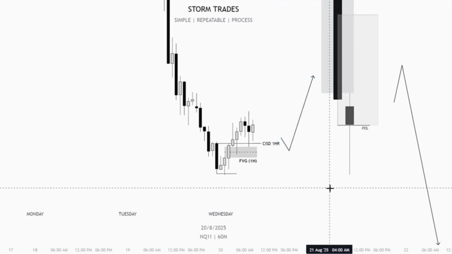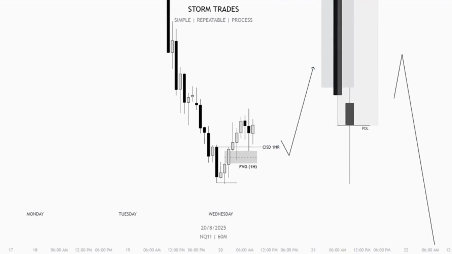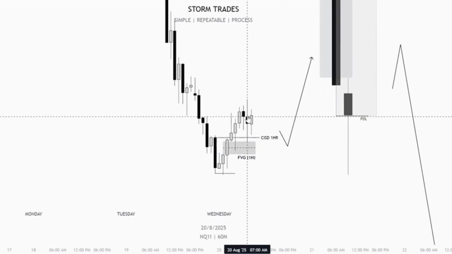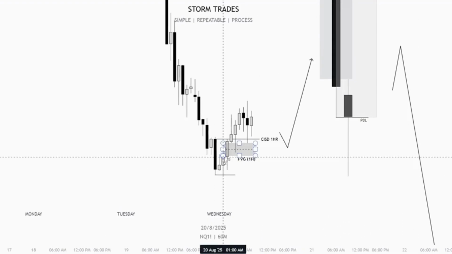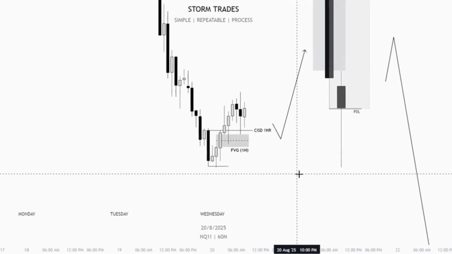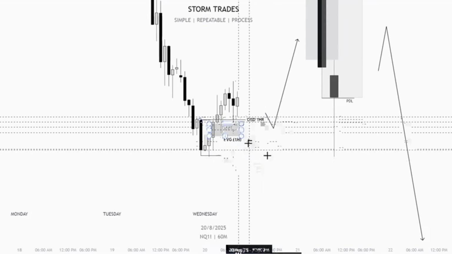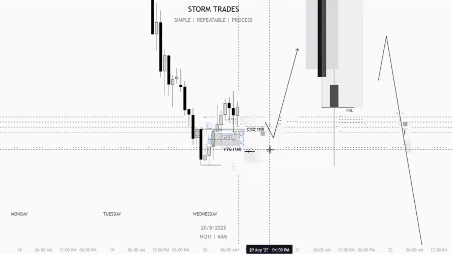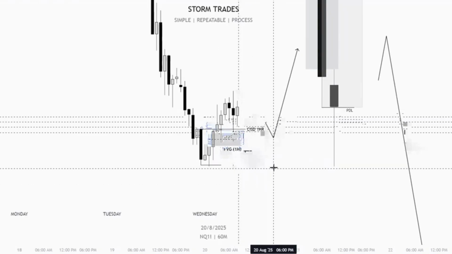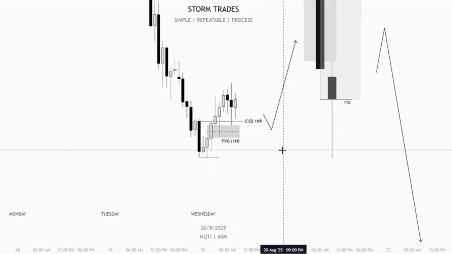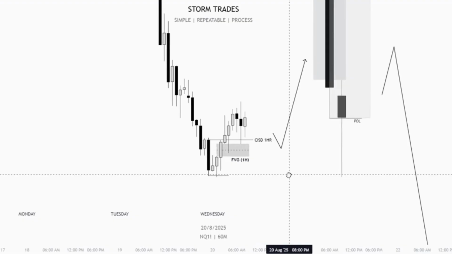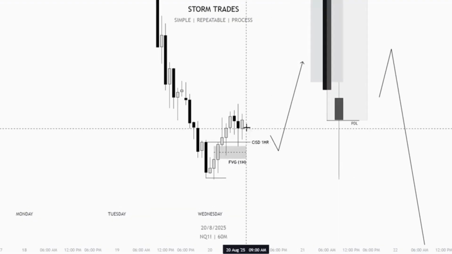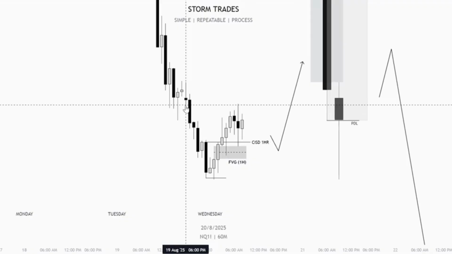Now that said, I had an invalidation. If we came down and closed through this fair value gap, we would be invalidated on this idea, and we would start resuming our trading lower. I was fully expecting, if that happened, to be able to get on side with a trade lower, and that would put me in line with my daily bias.